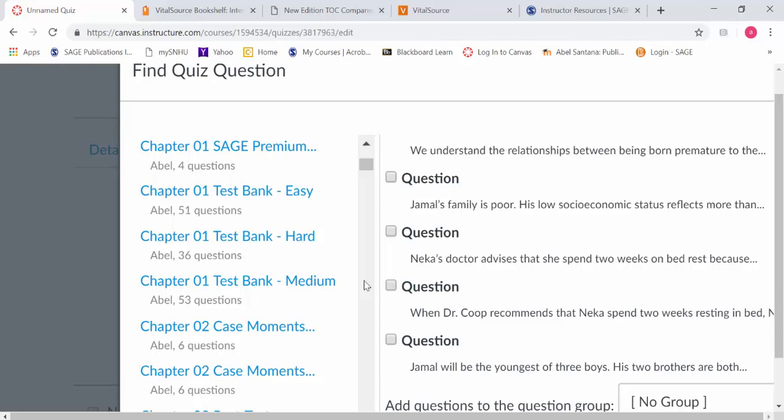So let's come up with a wild idea. Let's say we're going to do chapters 1 through 5 as part of the test, just for the sake of it. So Chapter 1, Chapter 2, Chapter 3, 4. I apologize for my horrible writing. Chapter 5. And let's say I am going to randomize. Let's say I'm going to get 120 questions from here, 120 from here, 120, 120, 120. So by the end of this, you're going to have a lot of assessment questions available. And let's say that's your pool.